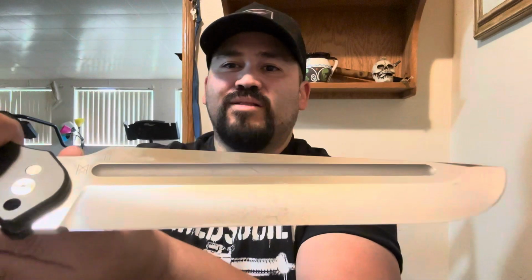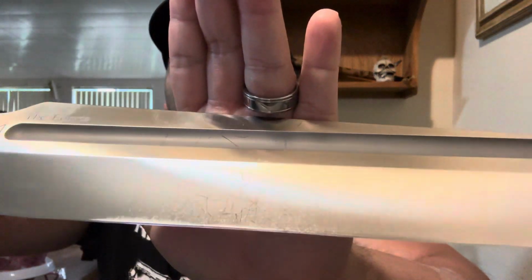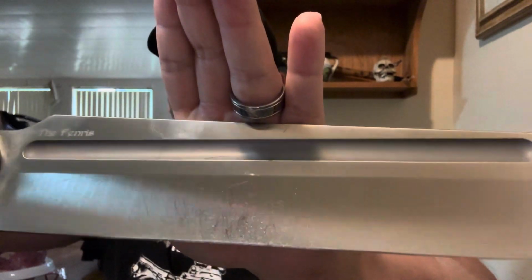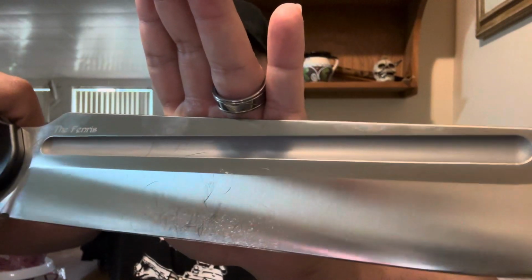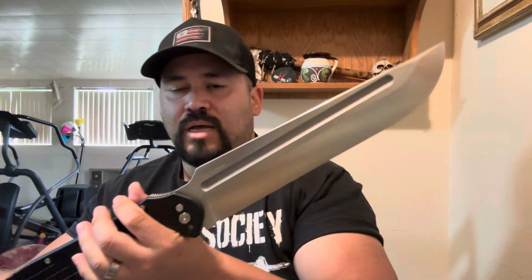This one here, I'm going to show you right now how sharp this is. Holy crap! So you're not messing around with a fake dollar store knife. Let's see, is it picking it up? Look at that. And mind you, I always use my arms for demonstration, so I hardly have any arm hair. And it's still catching all those little baby hairs and shaving them off. So this sucker is sharp. It is a sharp, usable knife.